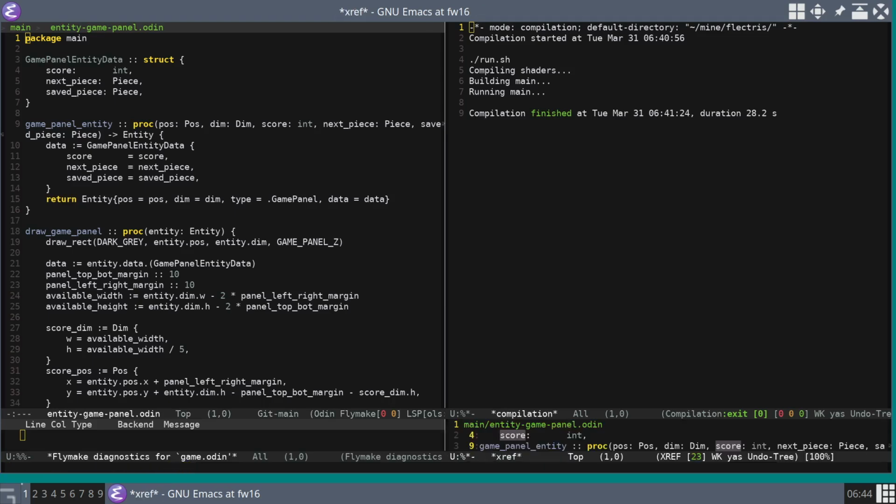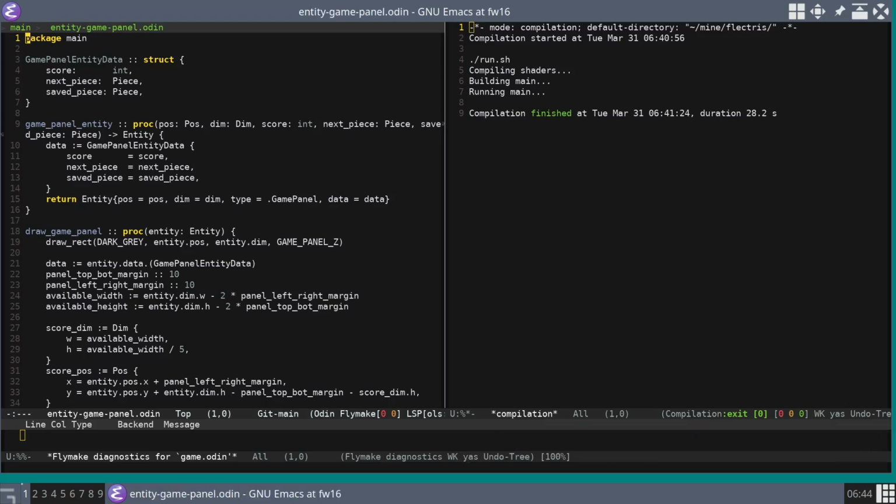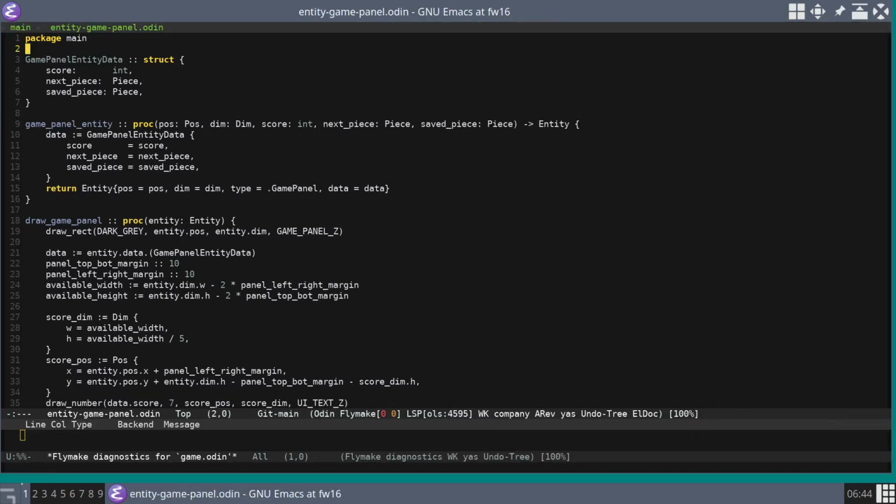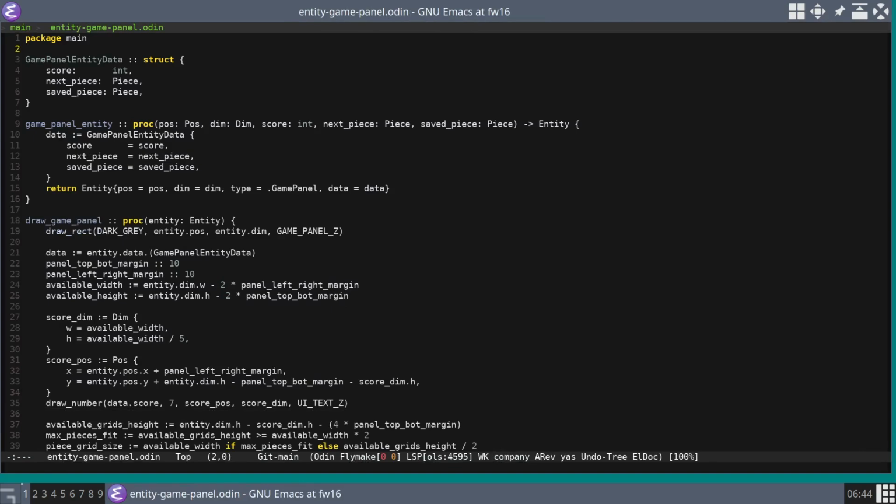Got it wrong? Where is score? Definitely in there somewhere. I don't know why I decided to put my windows in like that really tiny bottom bit. I don't like it.